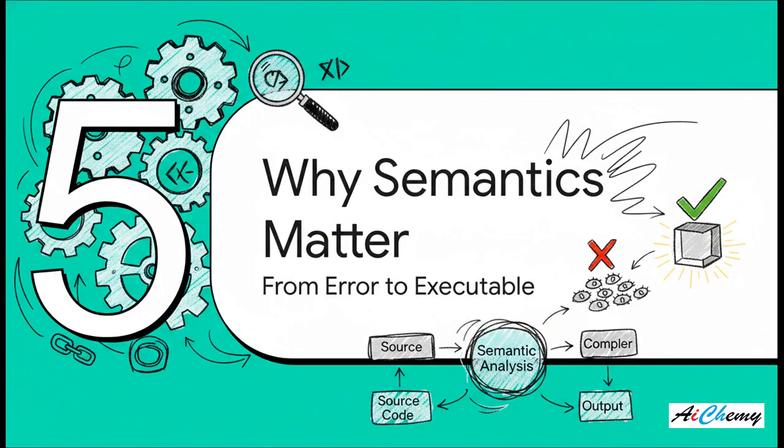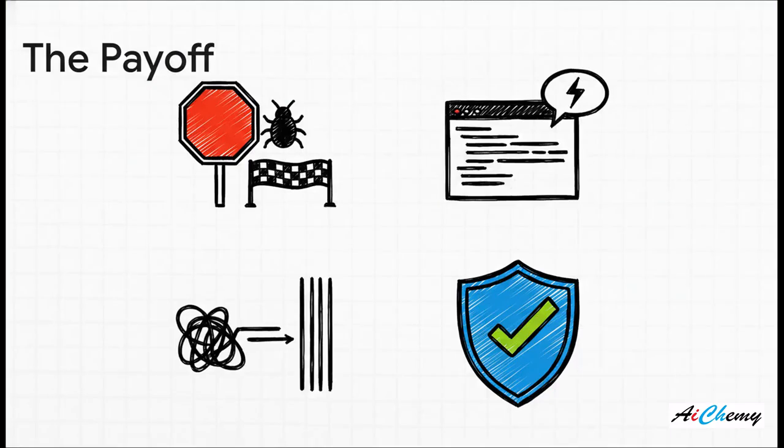So let's bring it all home. Why does any of this matter? Why is this phase so unbelievably critical for pretty much anyone who writes or even uses software? Well, the payoff is just massive. For starters, it catches these logical bugs before your program is even built, which is way easier than finding them in the wild. And you know those super helpful real-time error messages you see in your code editor? The ones that underline the problem and tell you exactly what's wrong? That's all powered by semantic analysis. It just leads to better, safer, more reliable code all around.